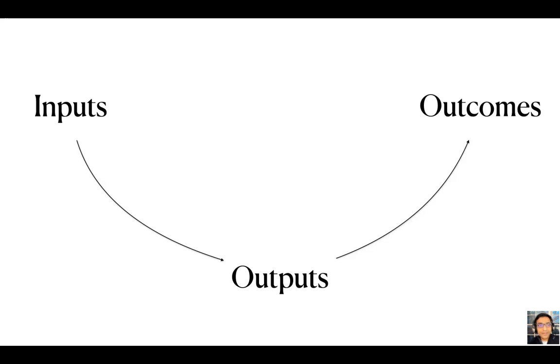Outputs are the actual artifacts we create to help our customers achieve their goals, such as the product itself, its documentation, and any other interactions that our customers have with our product. And outcomes are the results and the progress that our customers and our company achieve because of these outputs. So, as product people, our challenge then is simple, though definitely not easy. It is, how do we collect the right inputs, convert them to the right outputs, so we can get to the right outcomes? And that is where decisions come in.